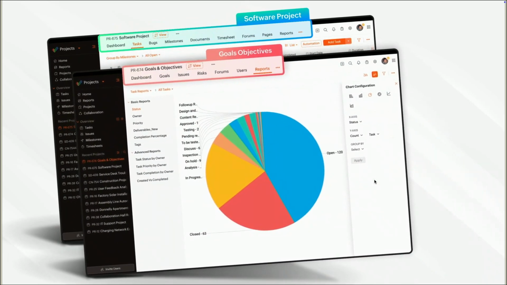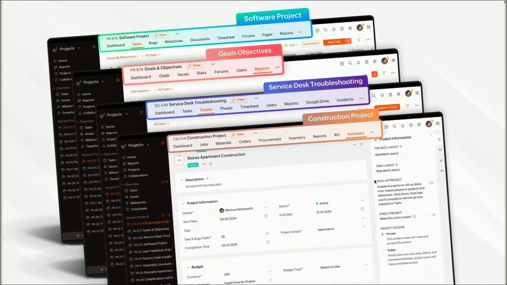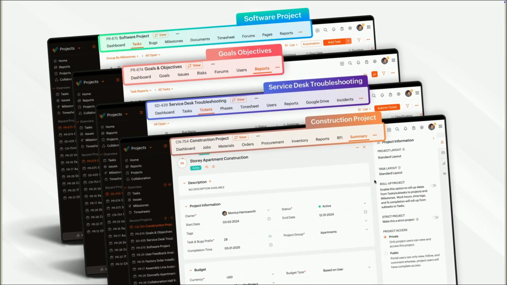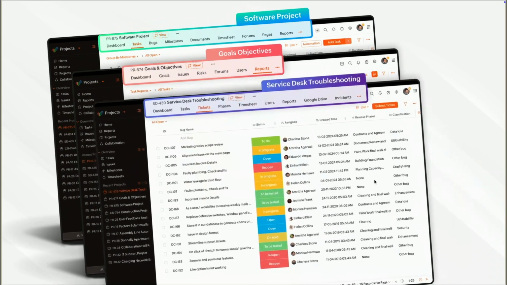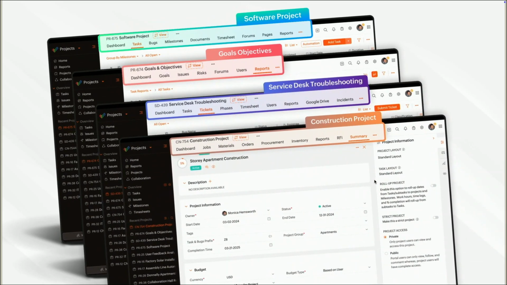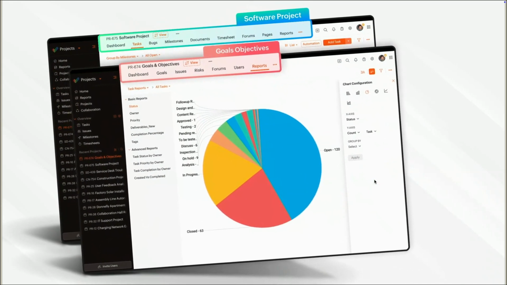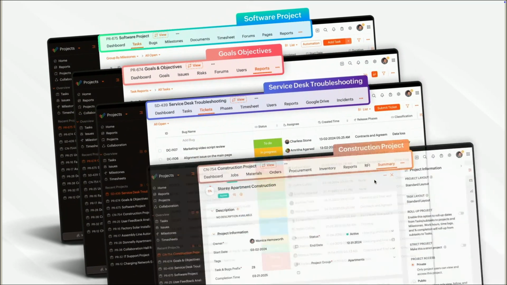Once you start using the platform, this is how it will look. We look at these 4 industry-specific projects which I've taken as an example. We look at the tabs, right? Most of them are relevant to the specific industry. None of the projects have the same set of tabs. That means the modules, I mean.